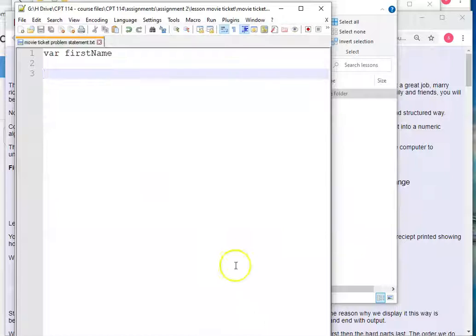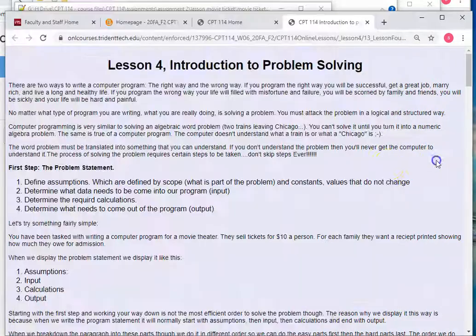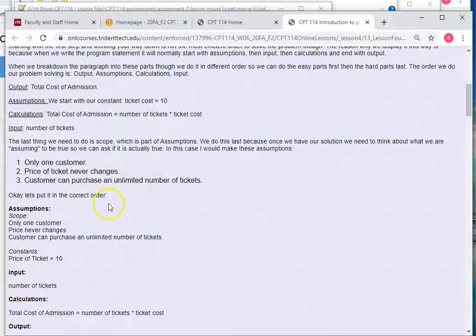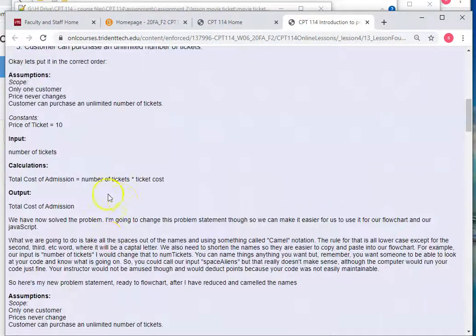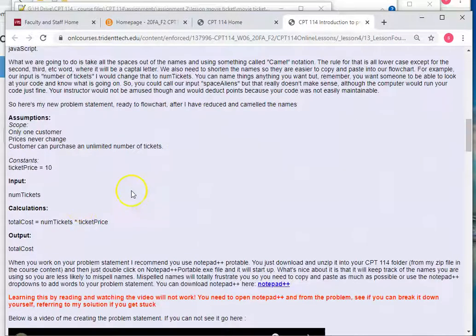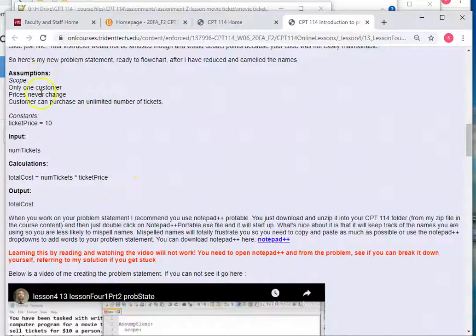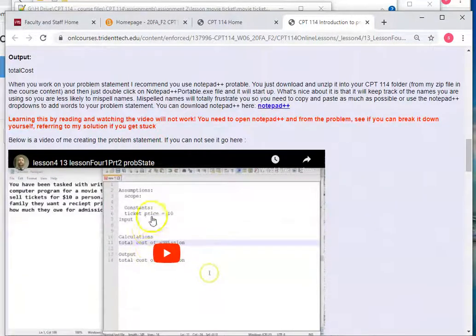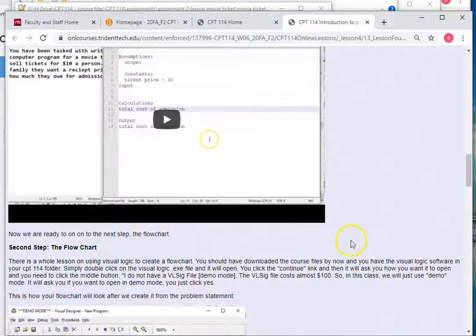And then I do the same thing after I do my problem statement using Notepad++. And again, I would come down here. You should try to do it yourself, but in the beginning, you're not going to be able to because you're not sure. But here we go. So here we have it. This is the problem statement. Everything is nicely cameled. As you're typing it, you should look to see where I got each of these. And of course, I'm explaining it right here. So again, if you want to type it while I'm talking to you in the video, that would be fine also.